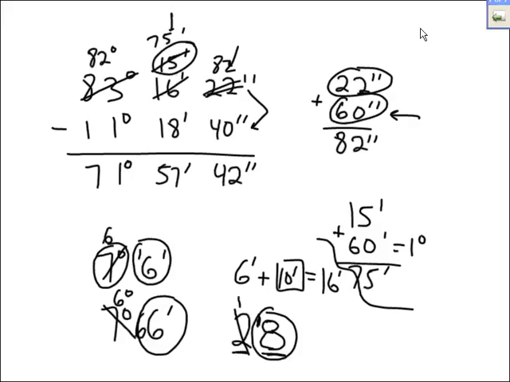And that's always true in base 10. The column fills up at 10. Once you have 10, you carry over. This column does not fill up at 10. It fills up at 60. Okay, that's a very important concept. When you borrow, you have to make sure that you convert the units properly.